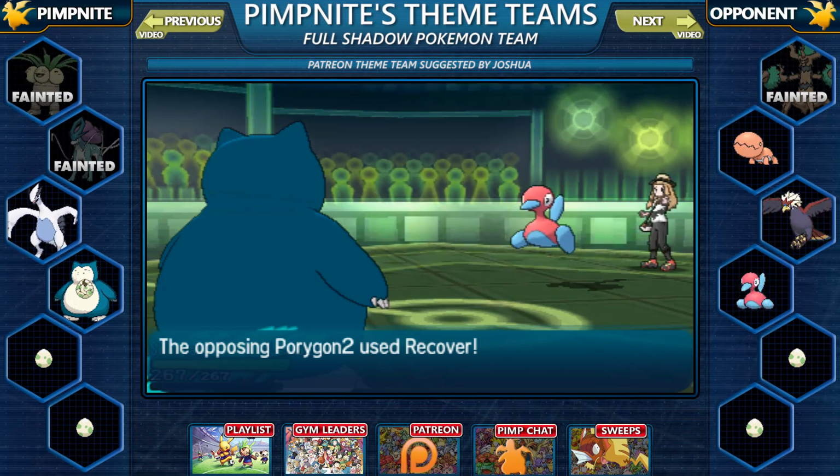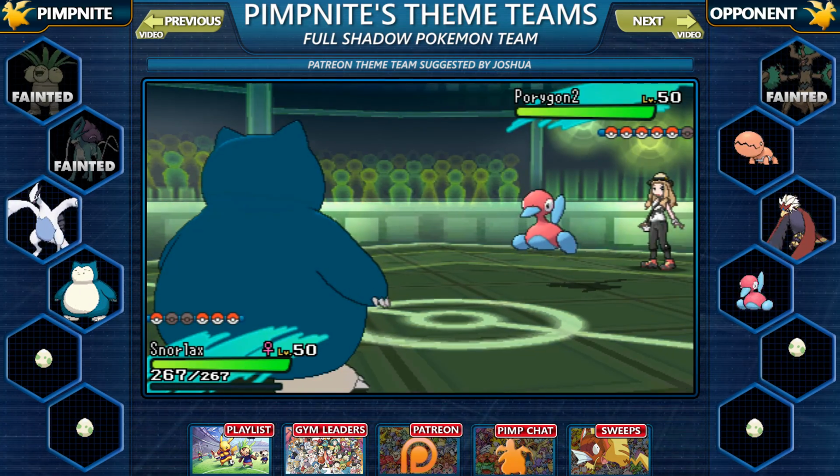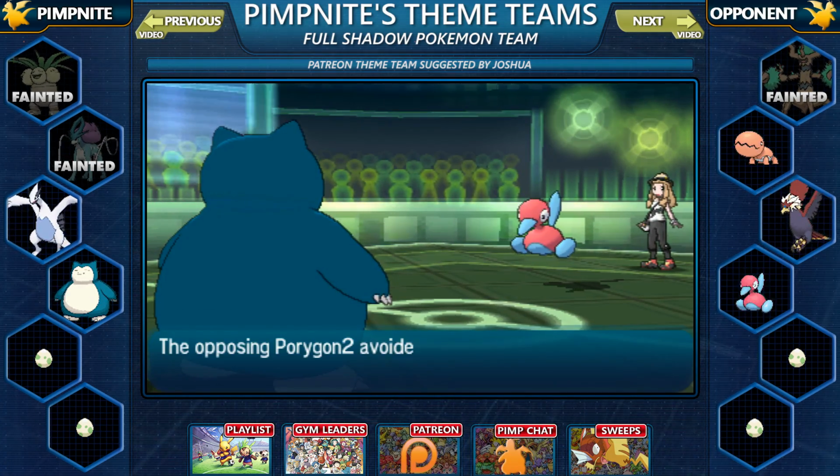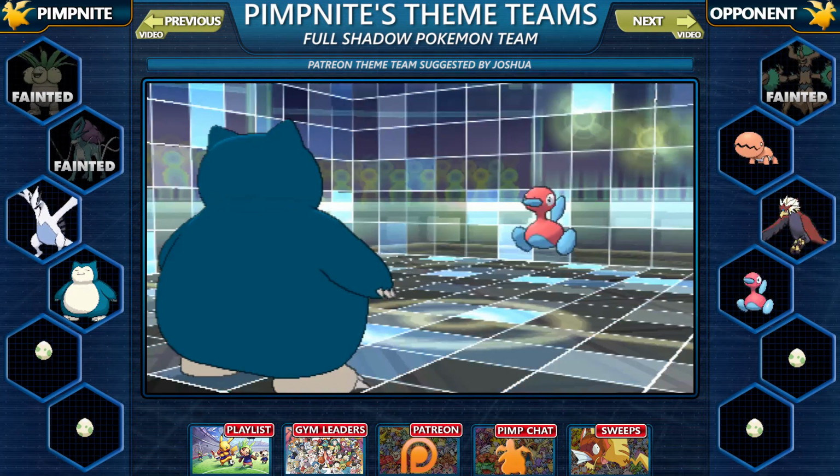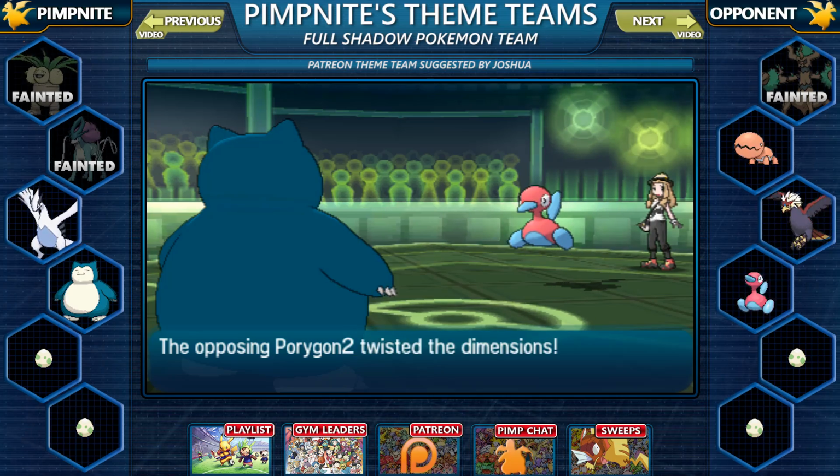I've got to take it out with Fissure, right? That was my only hope. Okay, so Kath went for the recover there, expecting a Psycho Boost. Then I would have been dead in the water with negatives in attack. Now it's going to set up the Trick Room. I was like, please hit with Fissure.